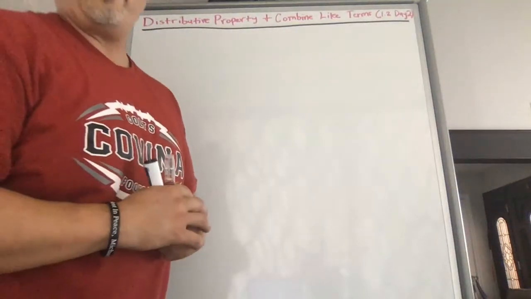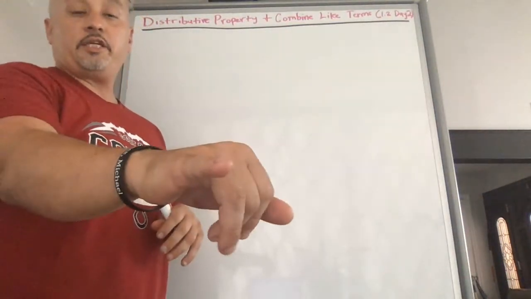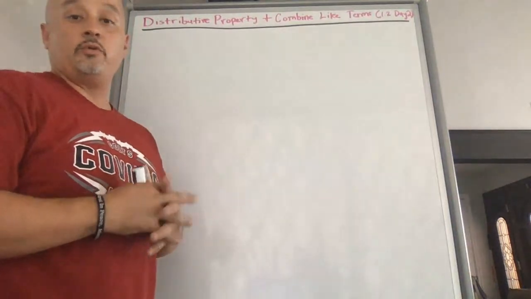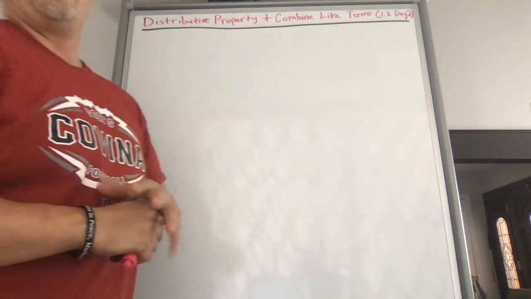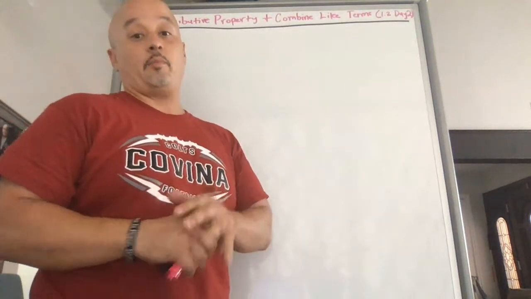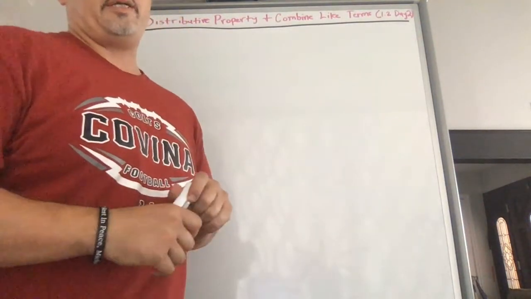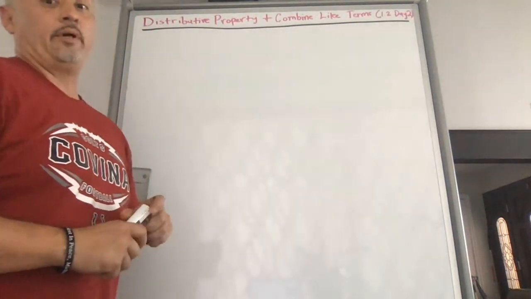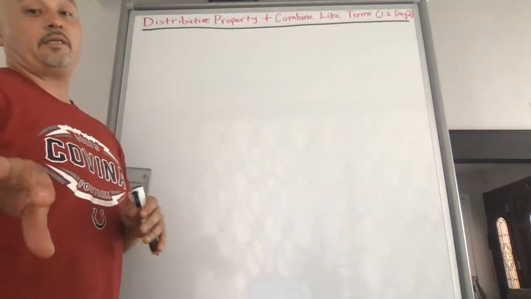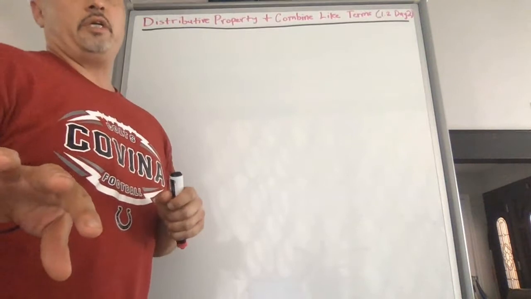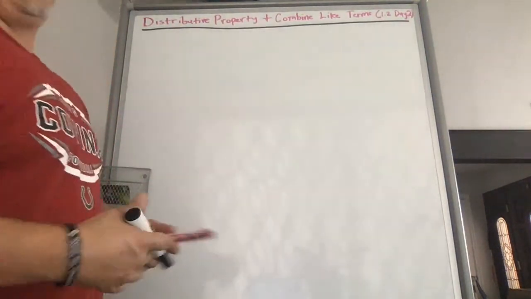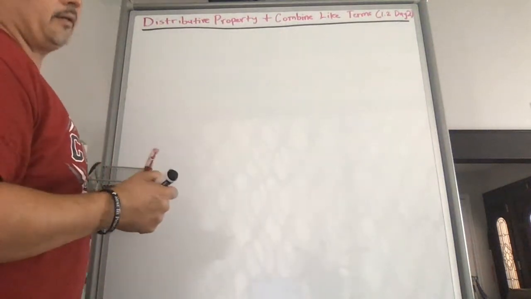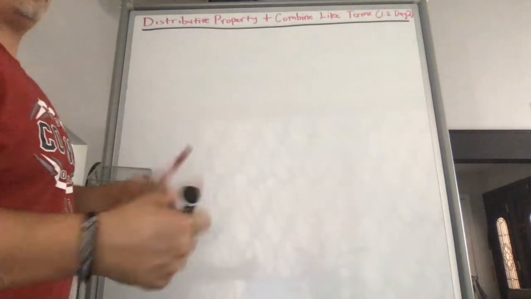Hello there, guys. I'm going to continue on with lesson 1.2, still distributing and combining like terms. Just remember the context is the problems might be a little longer than the first day we did it. And then we're also adding the context of using area and perimeter, calculating area and perimeter with variables, and therefore some distributing and some like terms.